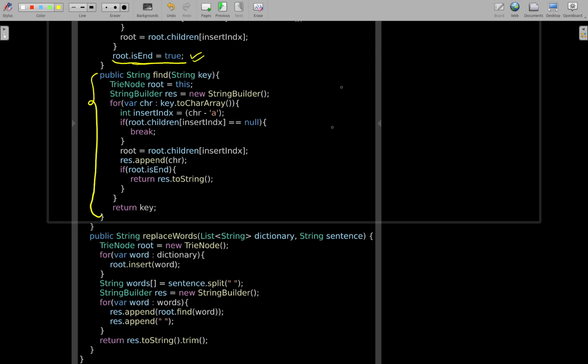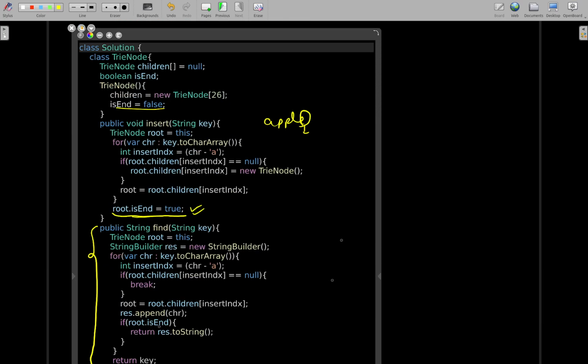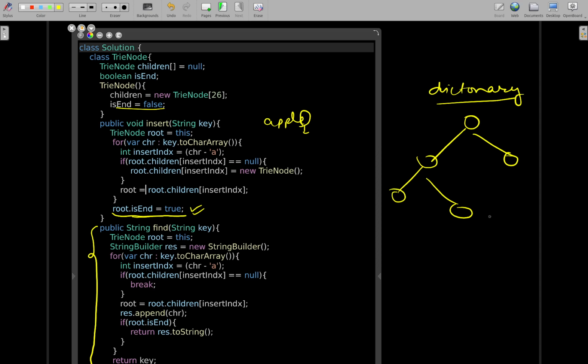First of all, you will take the entire dictionary, and for efficient searching of the roots of each word, we will add all the words in the dictionary into a trie data structure. So a trie data structure will have all the words of the dictionary.